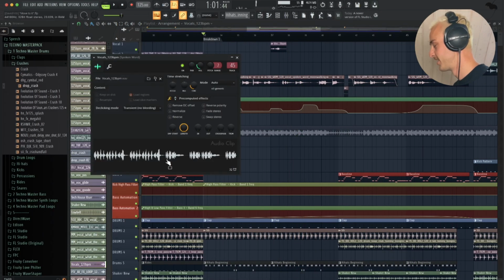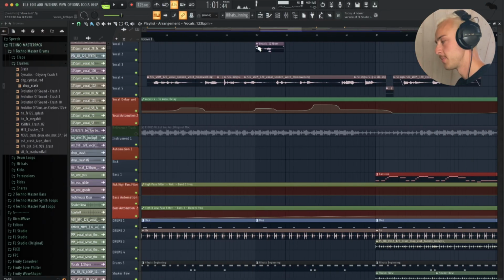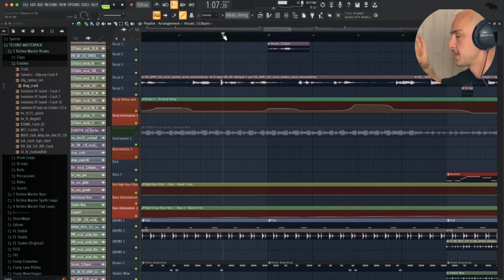I love this vocal here. So it's just this little part of the vocal that I wanted to throw in here, just like where this vocal has a pause. So like this one, this vocal comes in, then there's a pause, and then we have this other throw-in sound, and the vocal continues.